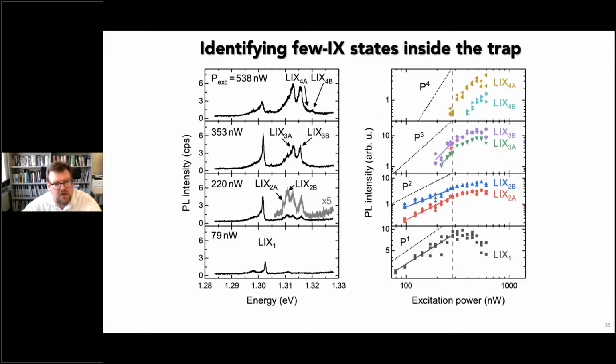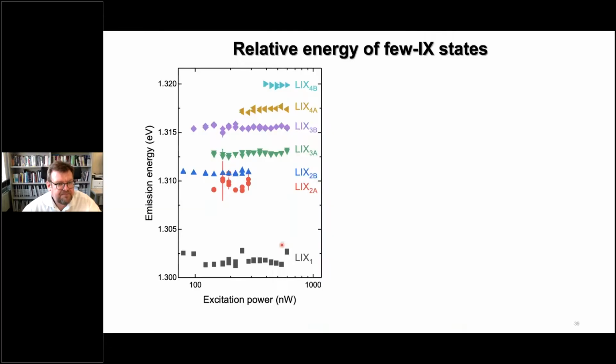If you go to the higher order ones, if you're a kind reviewer, you can say it kind of looks a bit cubic, yeah. And the quartic one goes even more strongly. So the point is, the higher lying features here start to become superlinear in their power dependence. And this is evidence that what we're seeing are 1 dipolar exciton, 2, 3, these interacting states.